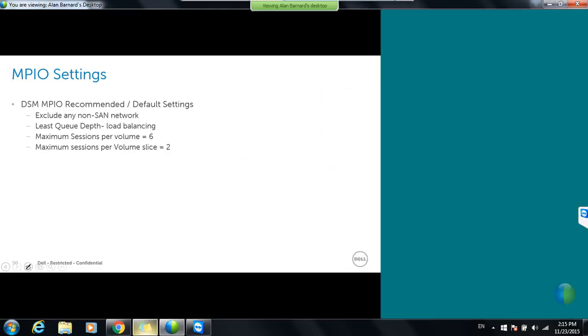MPIO settings, you have DSM, which is the terminology when we talk about Windows. The service that serves the MPIO purpose is the DSM service. Okay. You will see that these are the default settings. Maximum sessions per volume is 6. Maximum sessions per volume slice is 2. Because EqualLogic by default, if you have a multi-member group, one volume can sit in 3 members.